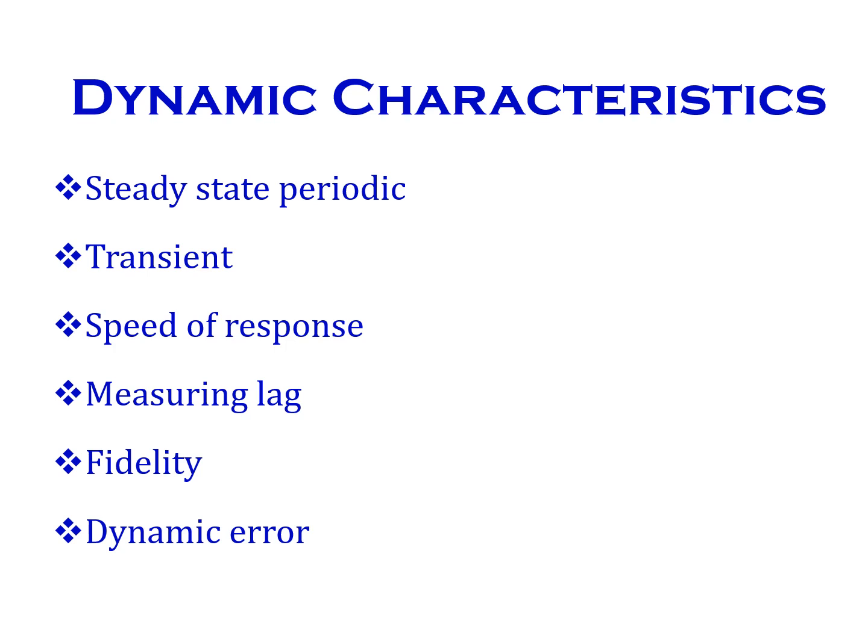Speed of response: the speed with which an instrument responds to changes in the measured quantity is called the speed of response. Lag means a delay. The delay in the response of an instrument to change in the measured quantity is called measuring lag. Fidelity: the degree to which an instrument indicates the changes in the measured value without dynamic error is called fidelity.